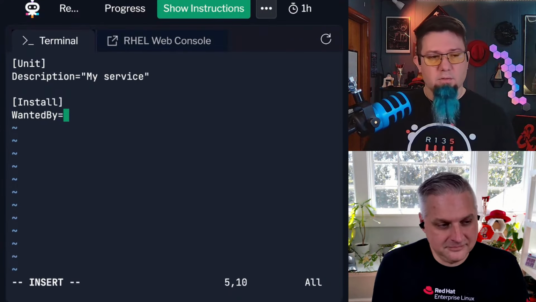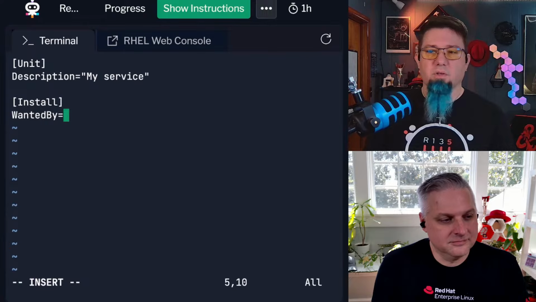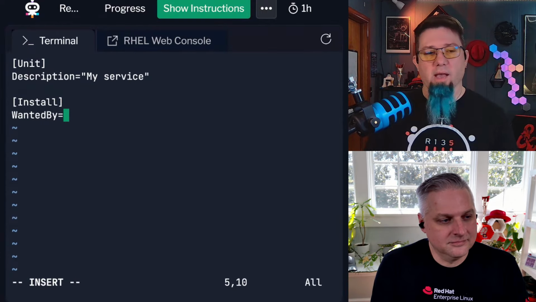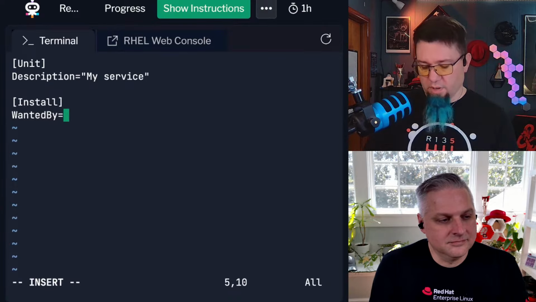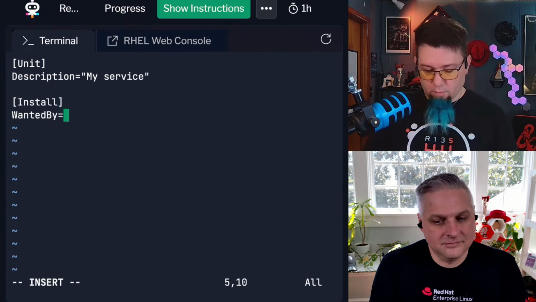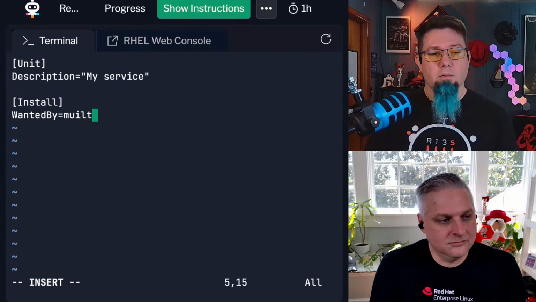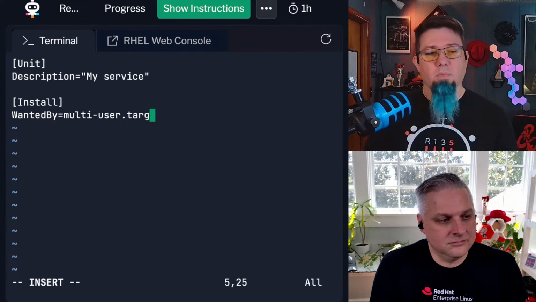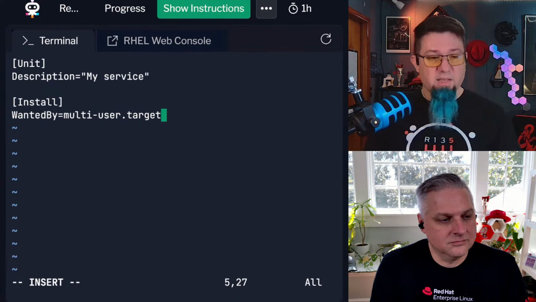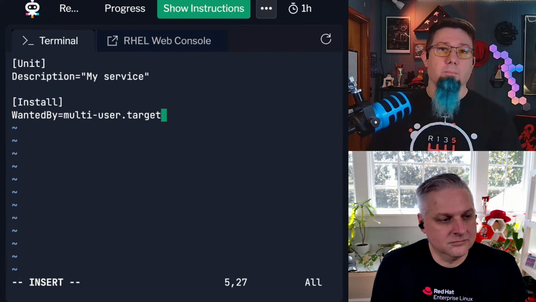A lot of these things feel like they're a little more plain English than we had in the old init system. Okay. We basically tell it what target, right? We're going to tell it multi-user.target. Now, multi-user.target is basically like run level 3.